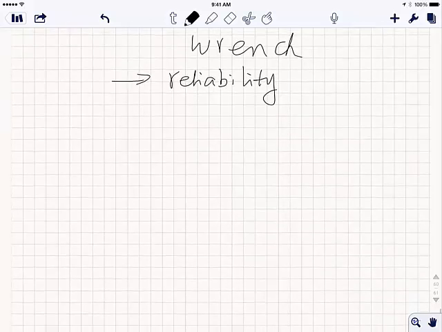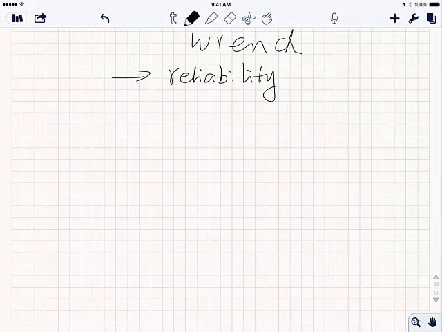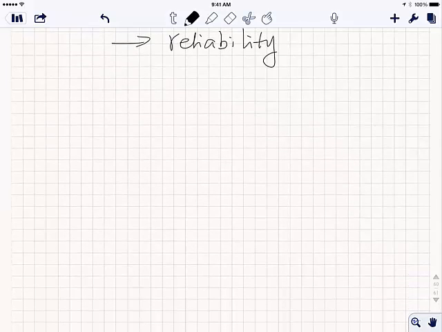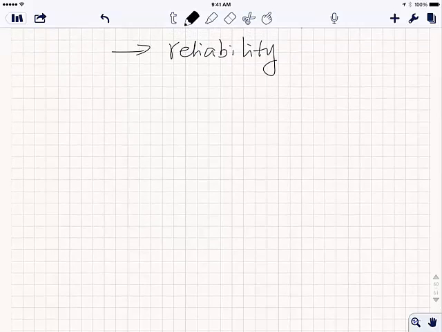So reliability, right? How reliable do you want your system to be? Do you want it to be 99.99%, or do you just want it to be 50%? It depends on how critical your component is, right? So that also matters. All right. So let's see here. Now we'll come to quantitative analysis later on, all right?